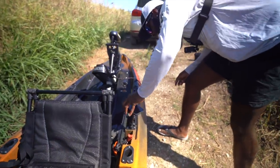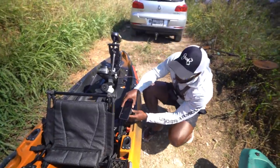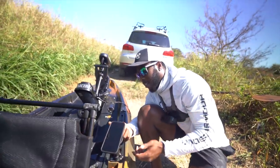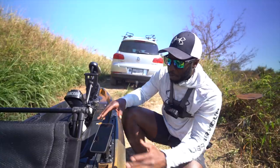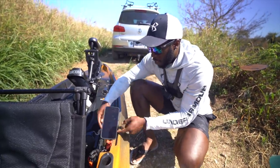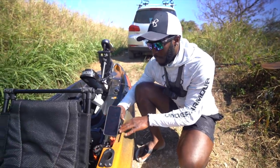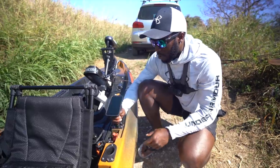Like that. Don't lie. And it will stay right here the entire day. It's wirelessly charged. But I will obviously have to plug something into here, but it's completely waterproof. The pad's going to charge it, and then you can move it around exactly how you want it. There are different pieces. There are even adhesive pieces so you don't have to put holes in your kayak, but I just wanted a sturdier thing.